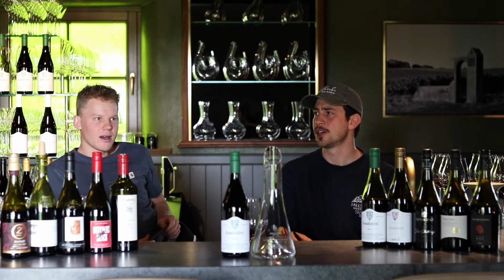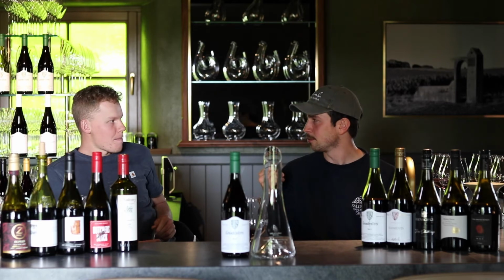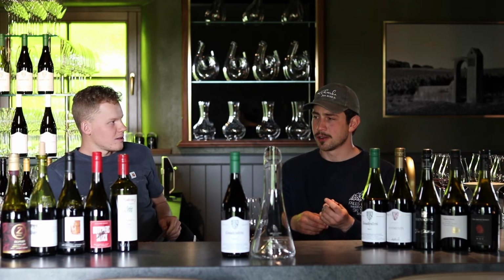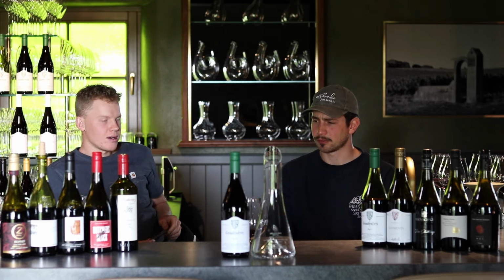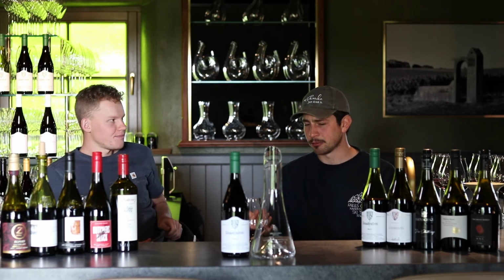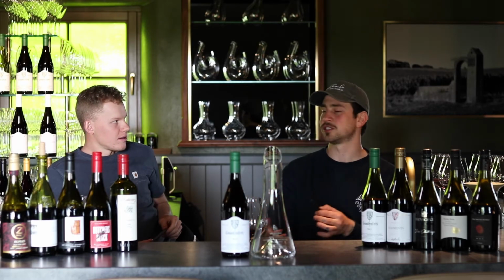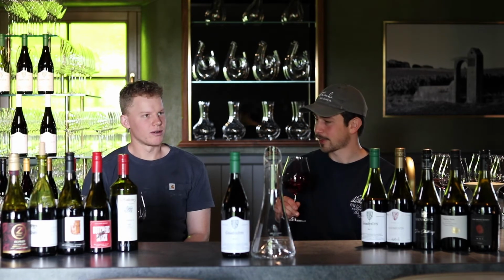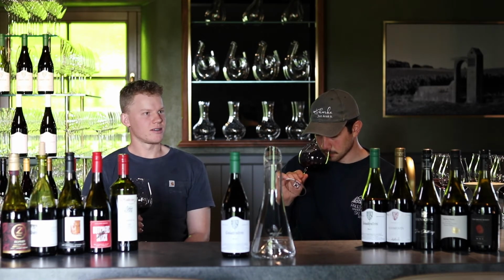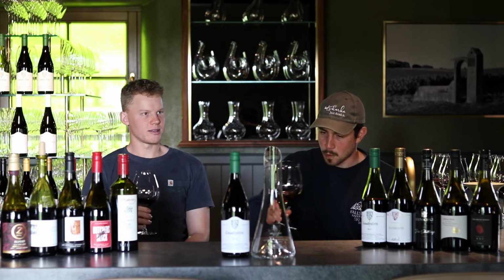Wow. I find it fresh and juicy and crunchy and just sweet enough, but not sweet to make it boring or heavy. Primary, but with a lot of that precision that I like to see in a blend. Like we talked about, we're looking for balance, and this to me personally has all the characters that you want, and it's balanced.